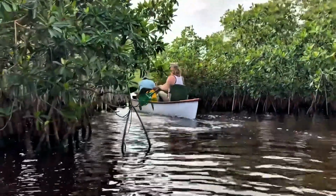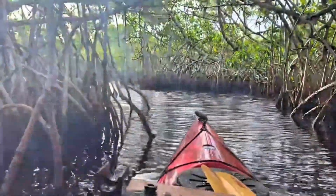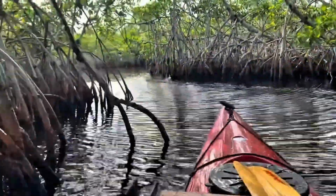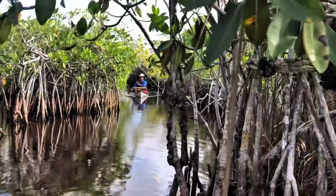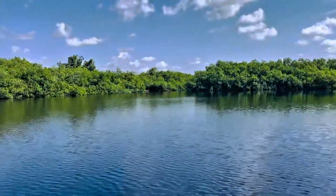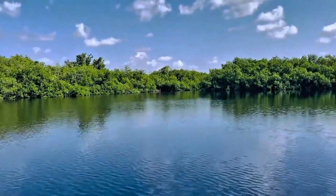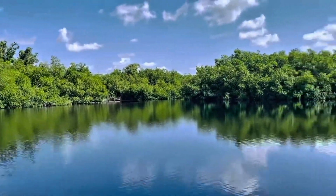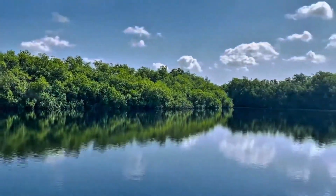For those wishing to paddle in a more difficult area, the Hells Bay Canoe Trail will take you into the deep, enchanting mangroves, and good navigation skills are a must. Also, even more daring, the Wilderness Waterway is a 99-mile course, a real challenge for extreme explorers, especially designed for skilled paddlers planning multi-day trips.